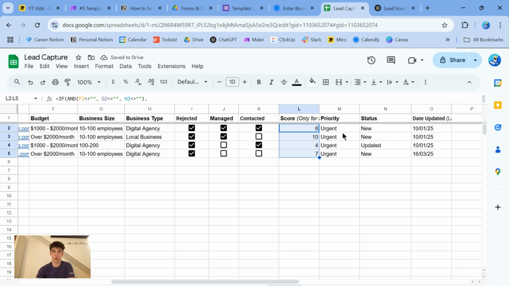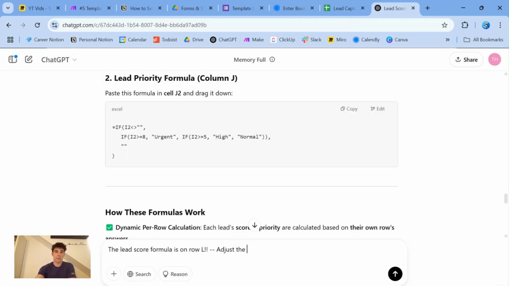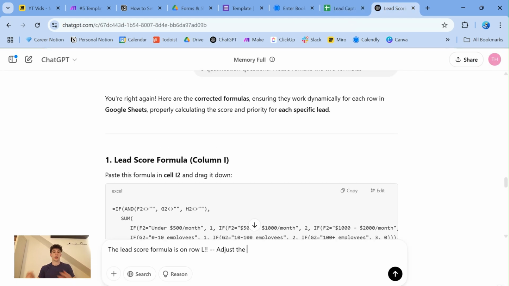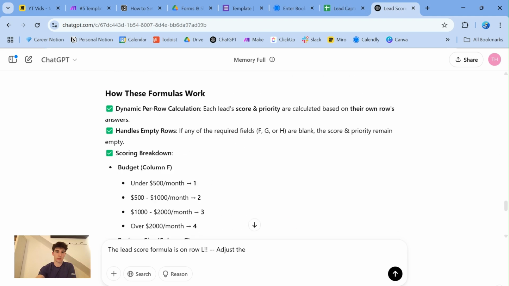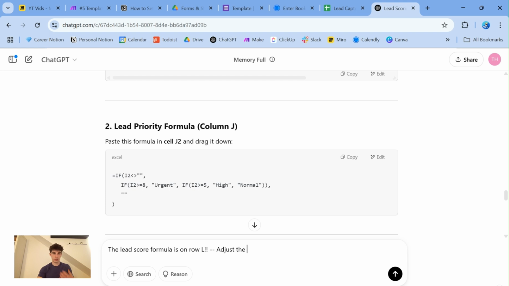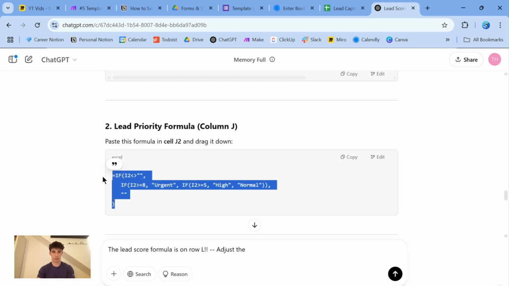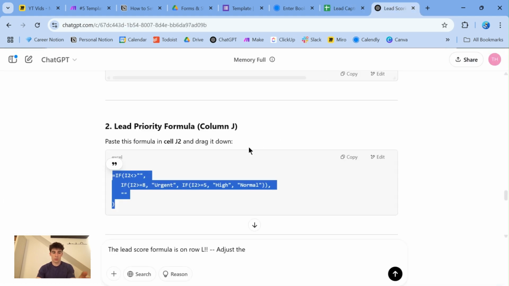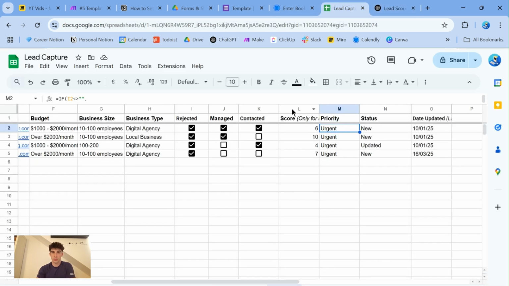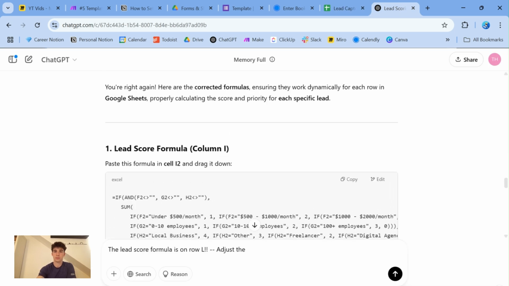However, one thing is wrong with the priority, and that is that I did not tell ChatGPT which column the lead score and the lead priority were on. And so what's happening is it was giving me a formula for lead priority which was looking at another row when it should have been looking at column L for the score.